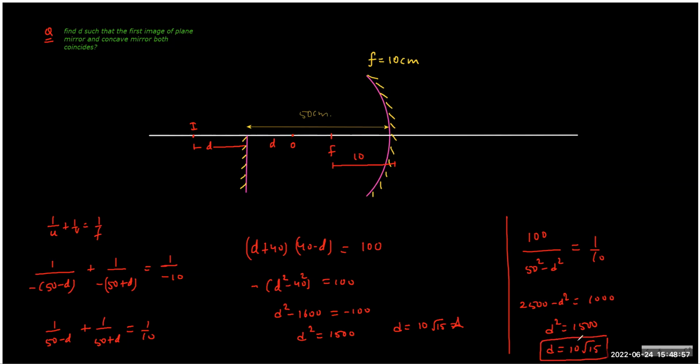Okay. So you can see that whatever method you may apply, whether you use Newton's formula or the classic UV mirror formula, the answer turns out to be the same. So you can choose whatever method you're comfortable with. And I will suggest that you try to use Newton's formula as much as possible. Generally, it increases the speed of solving. Okay. All right, so no problem. You can go for your math lecture. I'll continue the same in the next lecture. Bye and take care.